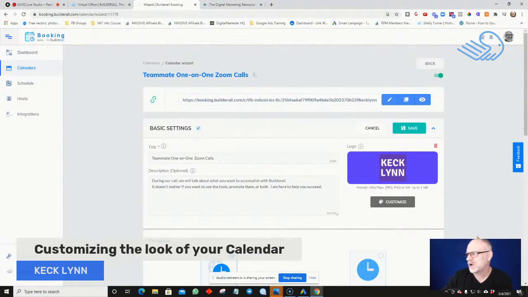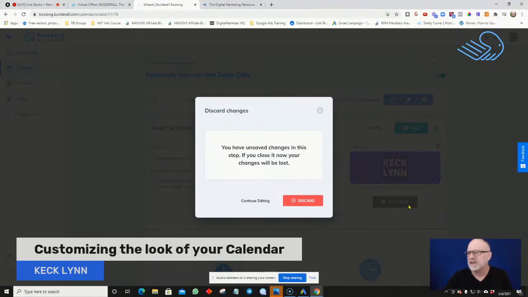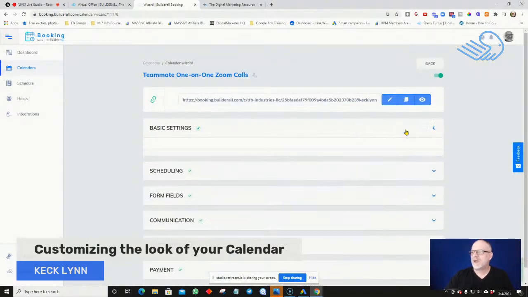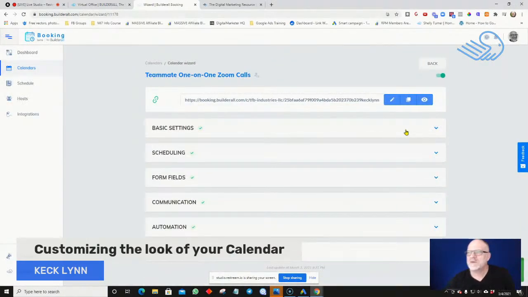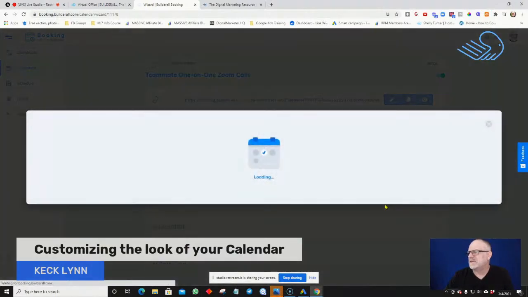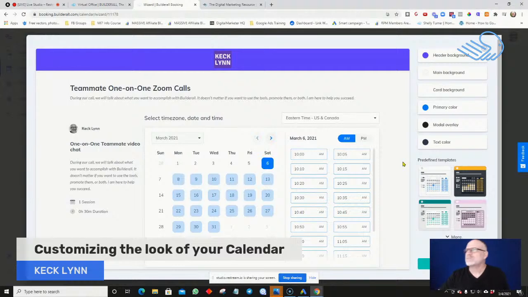Nope, actually the color's off a little bit. So, I'll just leave that for now because I kind of like that two-tone thing. So, okay, that's good. Now we're going to go to the customize part. Press customize. It says if you have unsaved changes in this step and you close your browser, you lose the changes. Okay, continue editing. So nice reminder there. I like that good user experience. So yeah, go ahead and save. So that's done. So now we'll go into the custom colors.